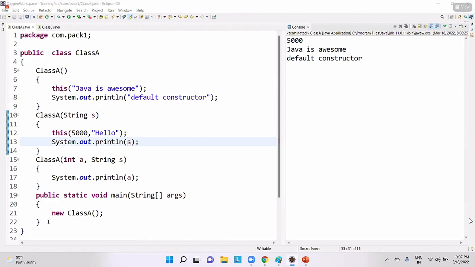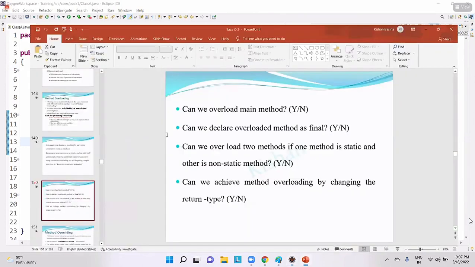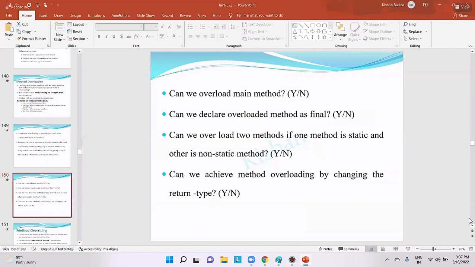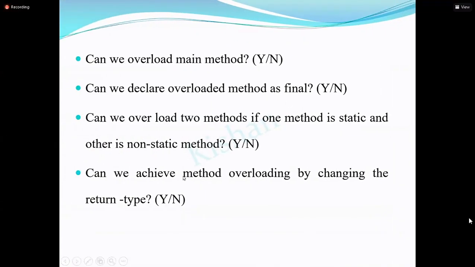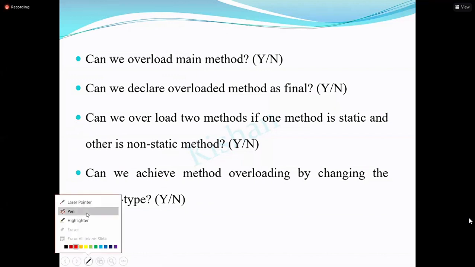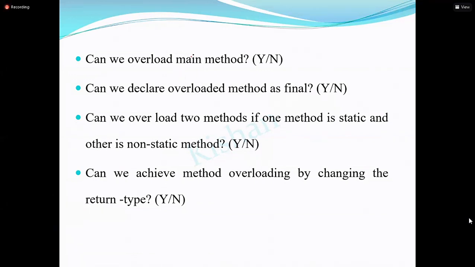Now, guys, I'm going to show you some questions. I'm expecting the answers from you. Can you do that for me? Are you ready? Okay. First question. Answer me the first question. Go ahead. Only the first question. That is very good. Yes, we can do that.